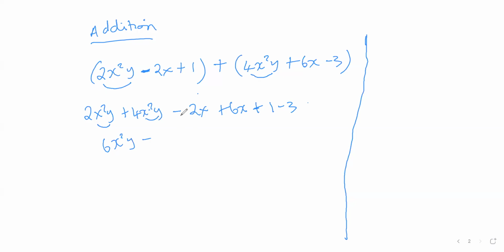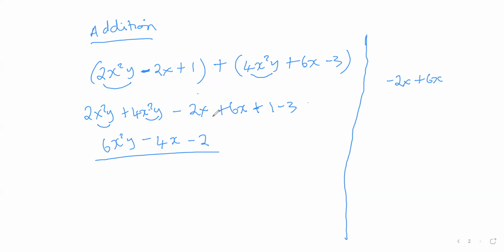Negative 2x plus 6x, right? So what I need to do is to add up their coefficients, all right? And then just maintain the variable. So it's 6 minus 2, which is 4x. Then 1 minus 3, which is a negative 2. So that is then the sum of those two expressions by addition, all right? And all other expressions are added in like manner, just by adding their like terms. Like terms add up together.